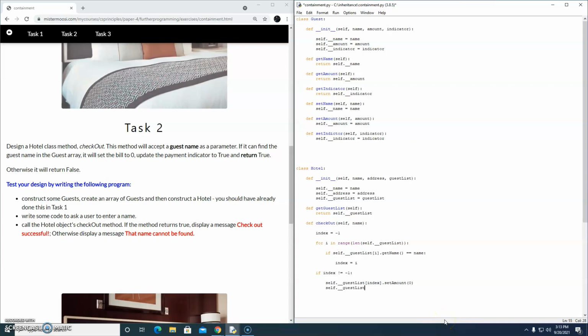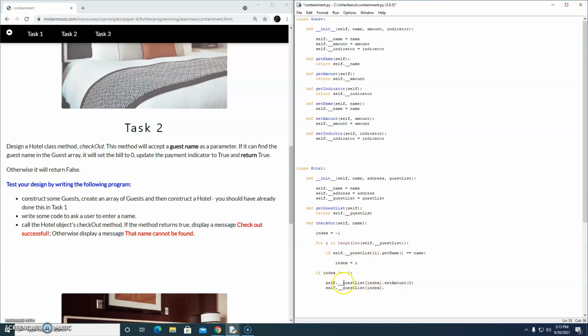We're also going to update the payment indicator to be true. So again, I'm just going to repeat it. This guest list is inside the hotel class, so we can access that directly. We're in the same class. We're going to jump to the index where we found the name. This is the object that has the same name as this parameter, according to this logic.